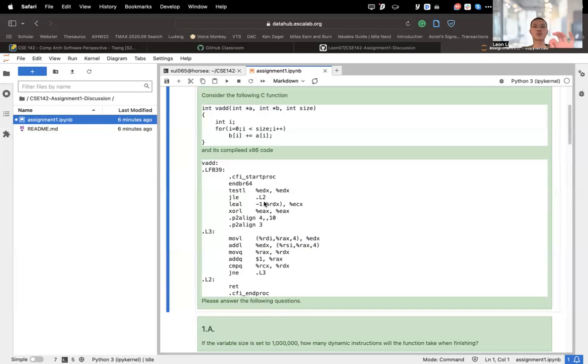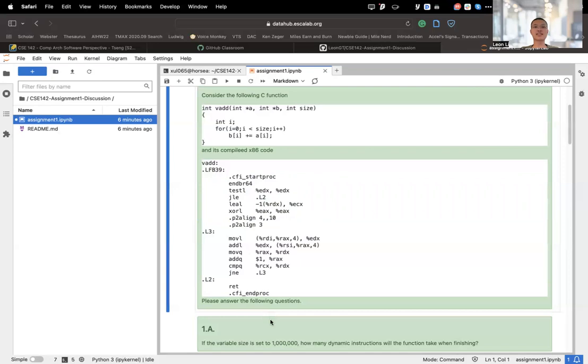Another way to count is dynamic counting, right? To count the number of dynamic instructions. And to do that, we essentially need to run the code, either in your brain, on a real machine, or in some emulation environment. And essentially we plug in some variable values, like over here, we assume that size equals 1 million. Then we just follow the program line by line and count, given that runtime environment and that input variable, how many lines the program will actually run to finish the execution.